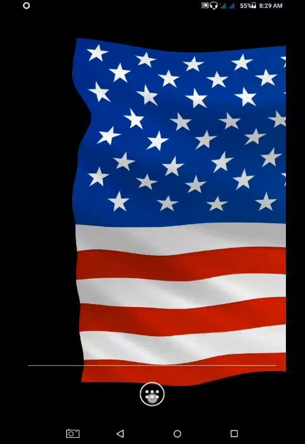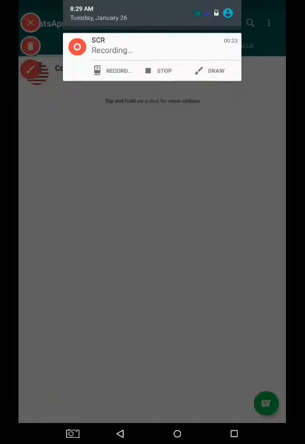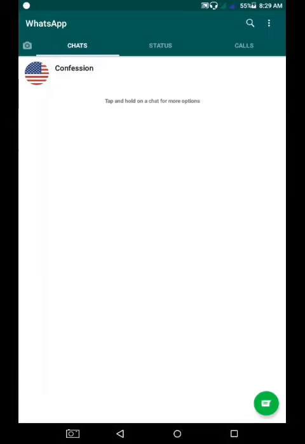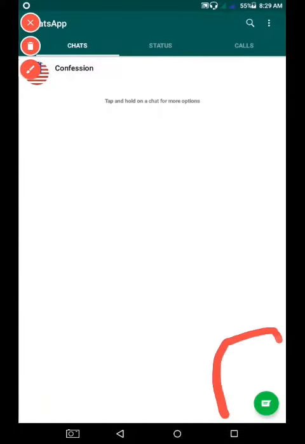You can create a new WhatsApp group like others. You see, other people are creating their WhatsApp groups like this. This is my WhatsApp group. You are seeing here in this top screen. And you can also create and make your own WhatsApp group and add members into that group using that process.